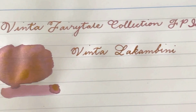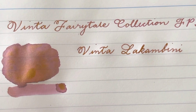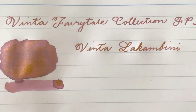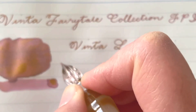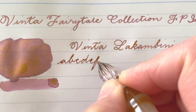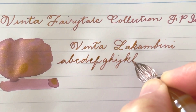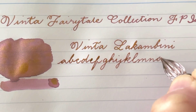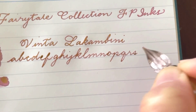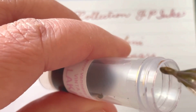All right, so that's how Lakbai looks like. It looks like a muted pink color if you don't shake it up. So what I'm gonna do is some maybe alphabet. Okay, so that's kind of like how it looks like. I'm gonna finish my alphabet and redip my glass pen.